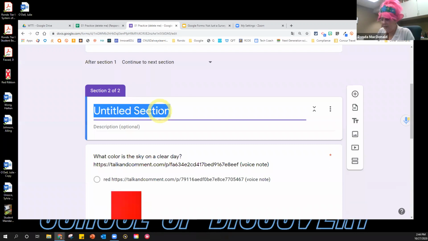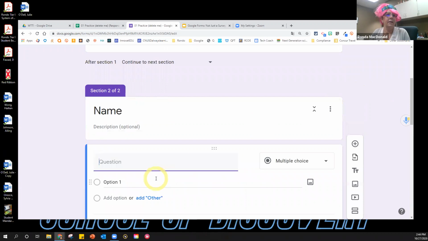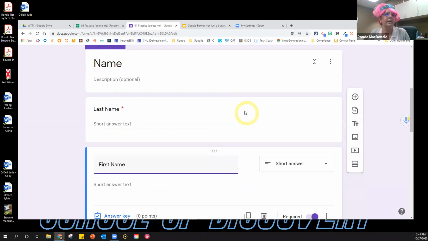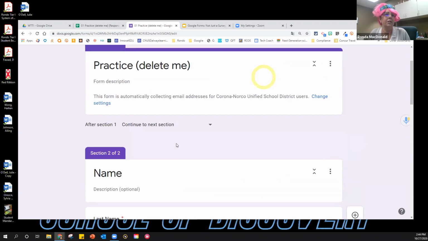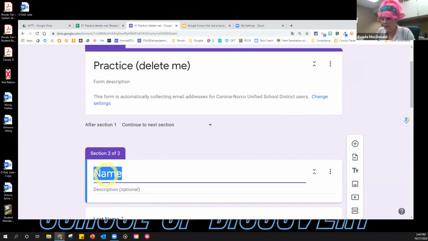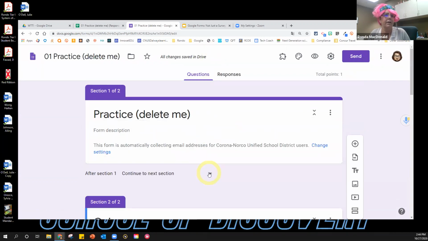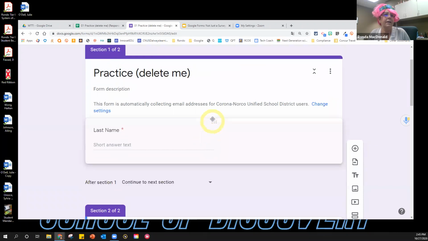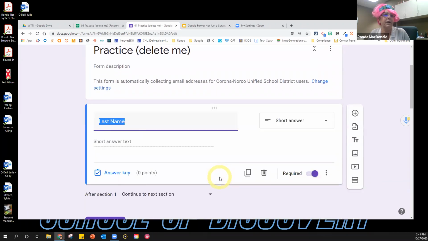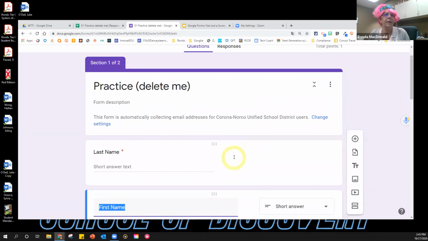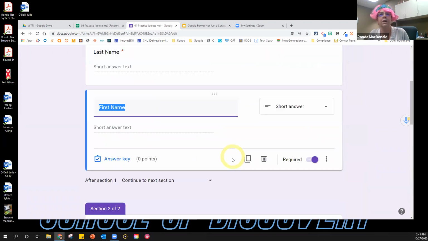All right, so we're going to title this one name, and we're going to add a question. Another question. And then they should be able to go on to the next section. Actually, let's call this one quiz. I'm going to move this question above it. It's not letting me move things today. Oh, after section 1. There we go. I think I'm just trying to move it too far. There. So first they have those 2, then they go on to the quiz. So I'll show you what it looks like when we preview.